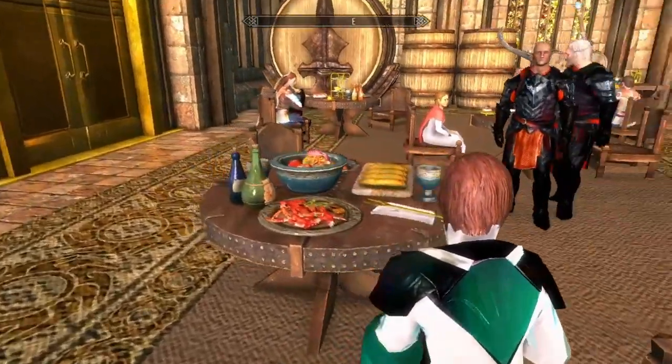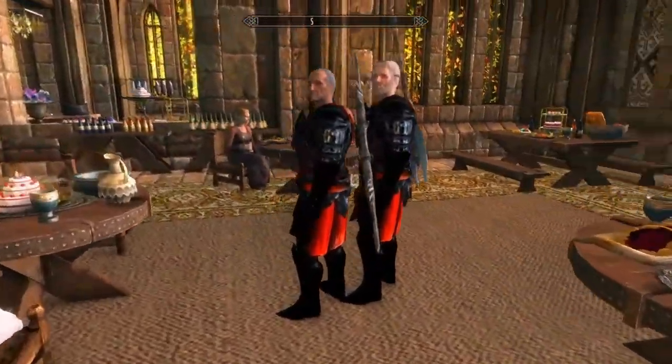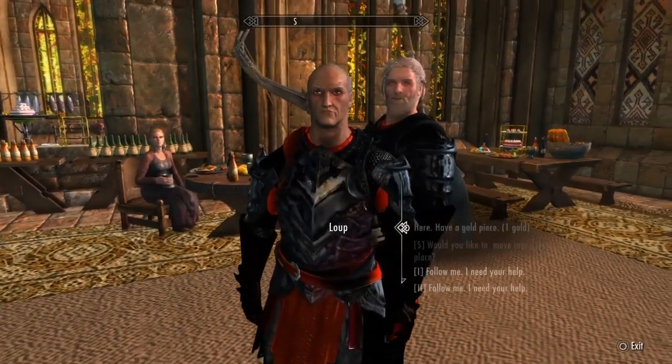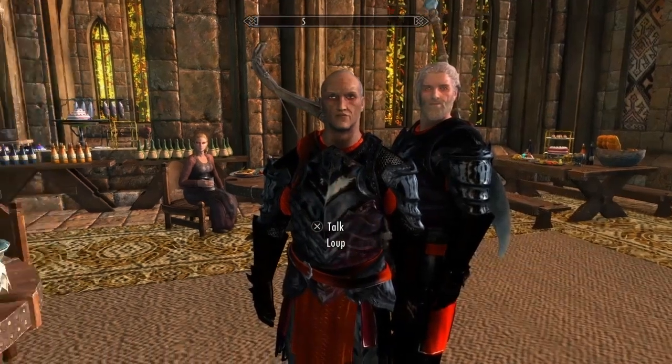All right, then. Actually, I think we already saw her. I don't remember every NPC. We're probably going to see that. These guys we haven't. This is Loop, and he is a follower. As you can see, he's reacting with multiple follower system.